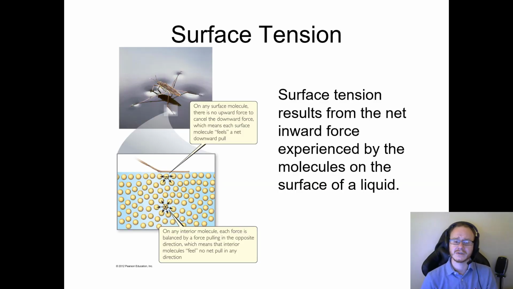Surface tension is also another property that can be greatly impacted by intermolecular forces. The basic definition of surface tension is the inward net force experienced by the molecules of a liquid. Usually we have molecules pushing upon each other, and here the surface tension is when the molecules are kind of pulling inward toward the surface, preventing certain things from falling apart. Water has a very high surface tension because of its very strong intermolecular forces.